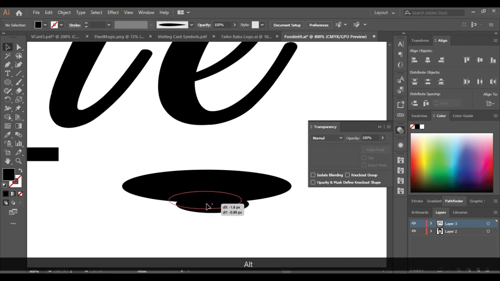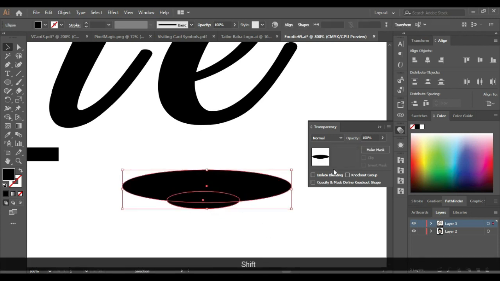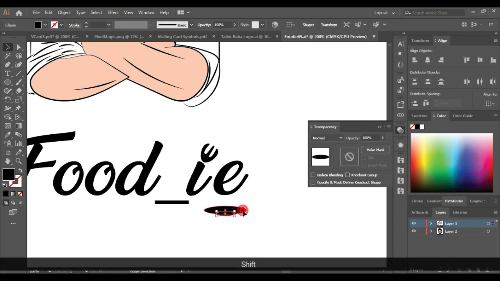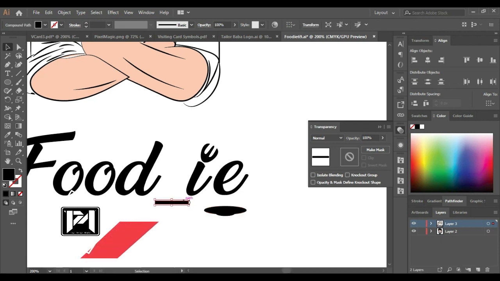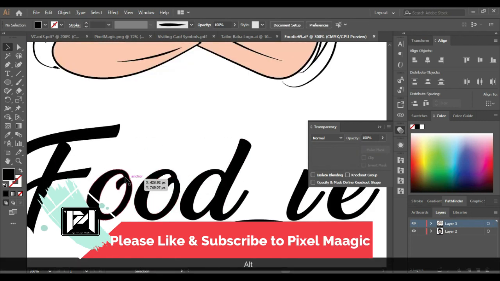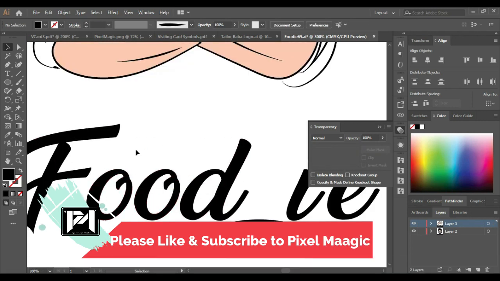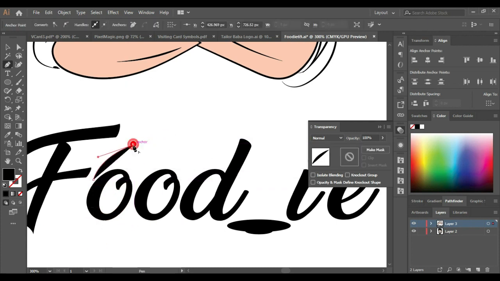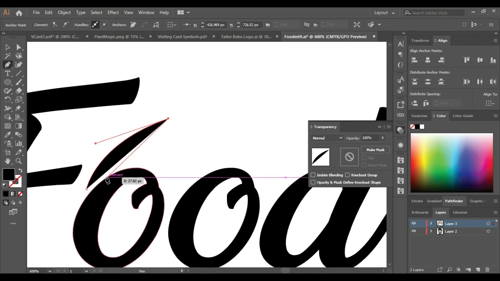Here we just represent a plate-like thing. In the place of that underscore, we're going to use the plate symbol, which represents very well that it's a food site and it is a plate where we can serve it. So again, it's time for the O. Both these O's need to be changed as per my sketch, or you can say what I have imagined.